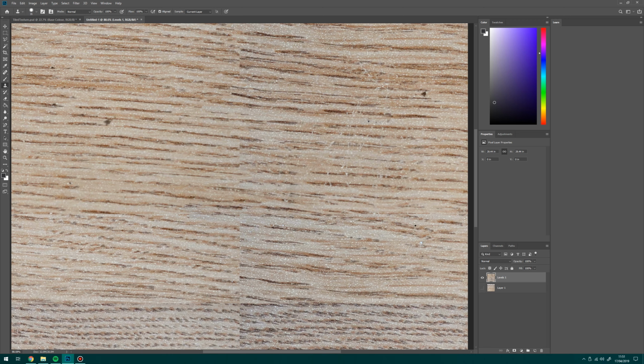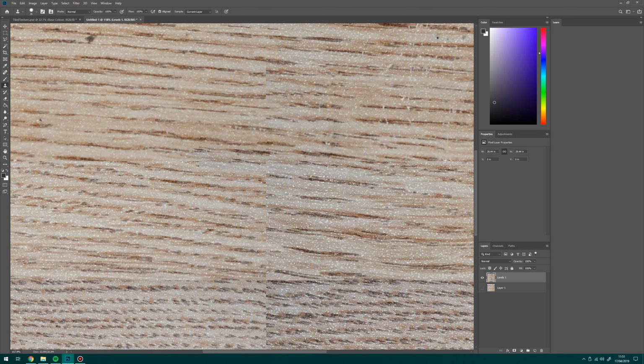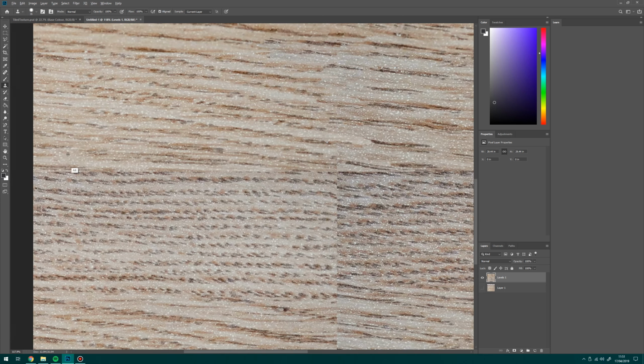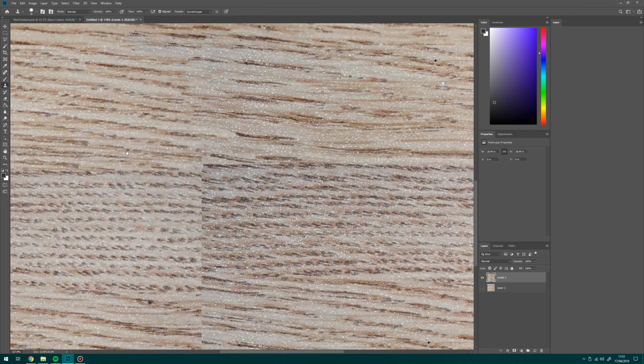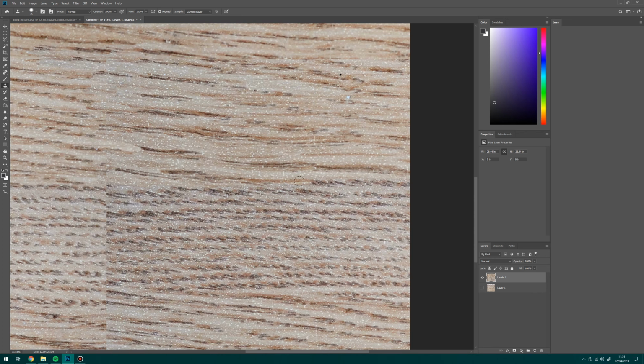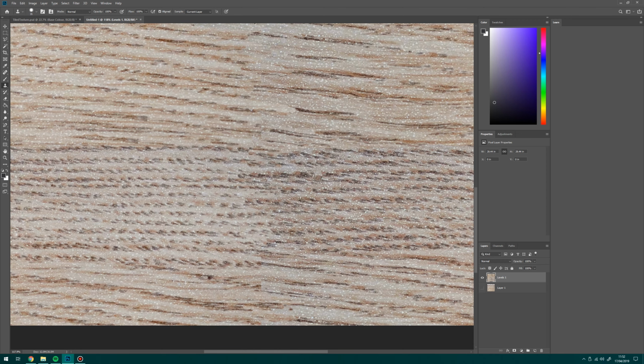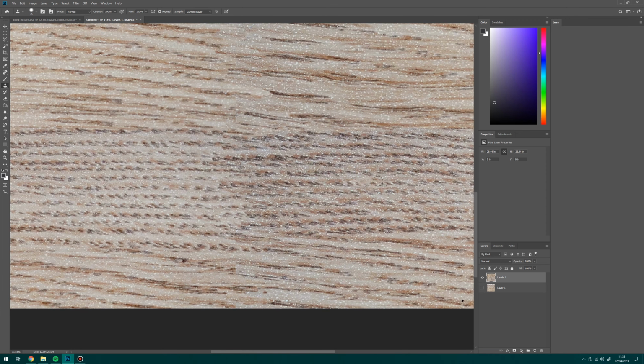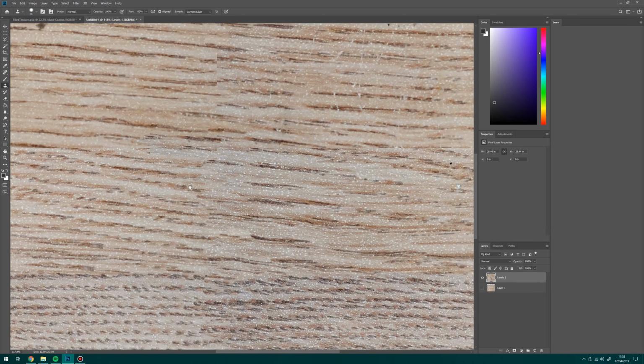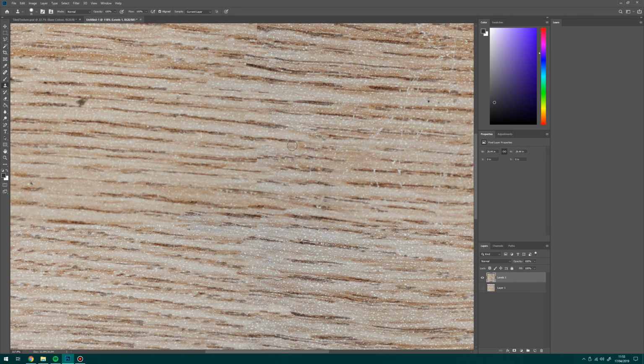So it's important when using the clone stamp tool to set the hardness of the brush to something fairly high. Otherwise you'll get a very smooth and feathered edge, and that will give you soft textures. And it's important to avoid that, especially if you're using this tile texture a lot, then it can be picked out quite easily. So I recommend using a hardness that isn't 0 in Photoshop. It can make it more difficult, and often it means you have to go in and be a bit more pixel perfect, but it will give you a much better texture.